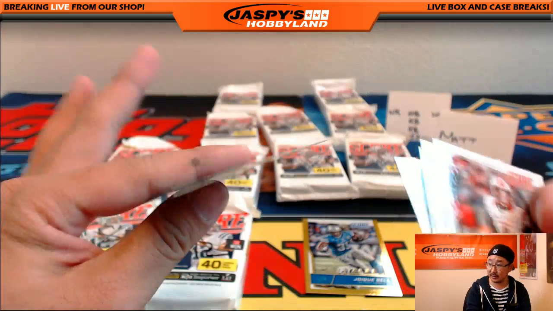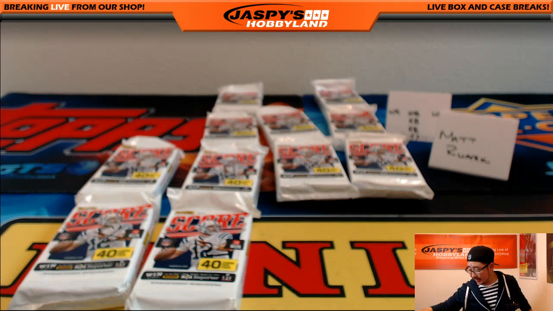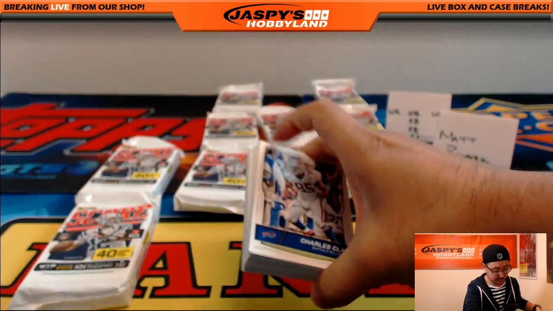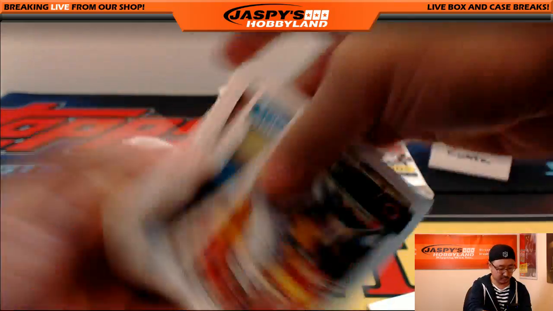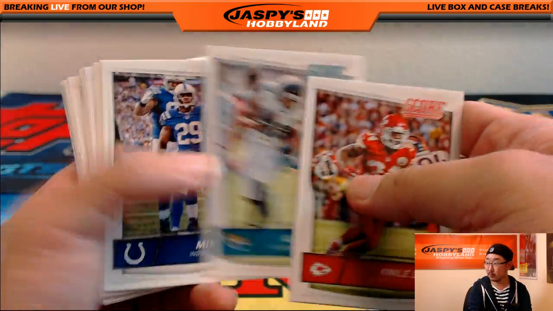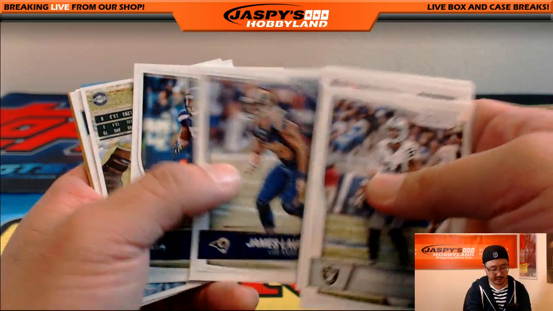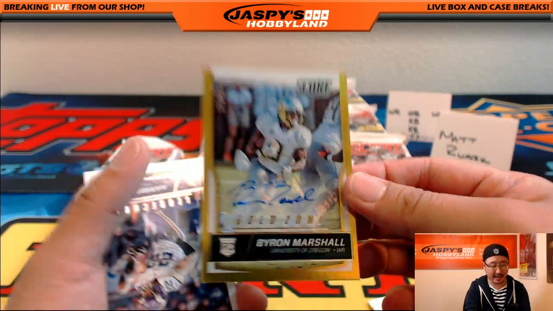Got Carson Wentz right here too. All right, Matt, that was your pack 6, and you also have pack 12, which is right in front of me right here. 12 for number 12, Andrew Luck. And these are just for the Sunday and Monday games for week 3. And an autograph, Gold Zone, Byron Marshall. 97 out of 99 on that one, Matt.